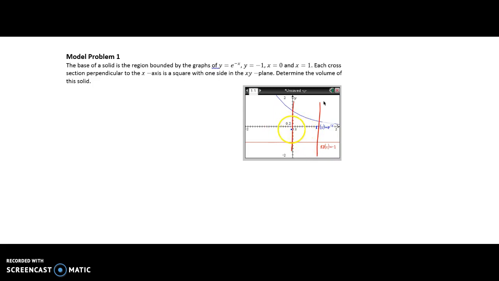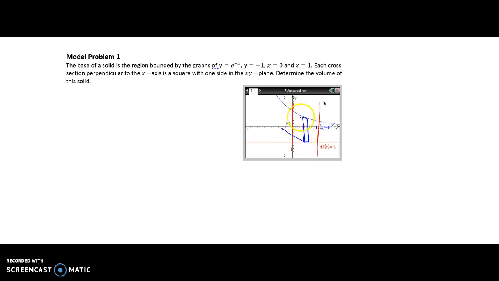But now the setup here is much different, and we're told that each of these cross sections perpendicular to the x-axis is in the shape of a square. So you know my drawing abilities are not good, but I start with a rectangle, so that's old news. But in this example, instead of spinning that rectangle around and forming cylindrical things, washers, discs, etc., that rectangle, I'm told, is actually the base of a square.